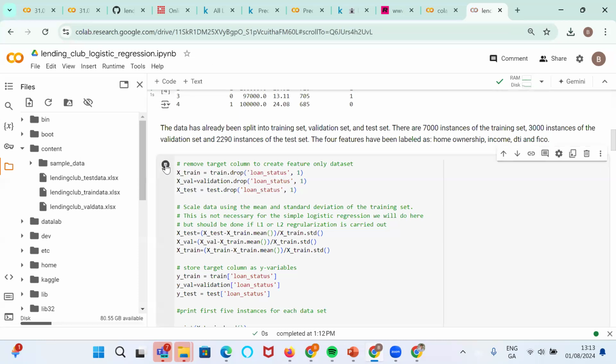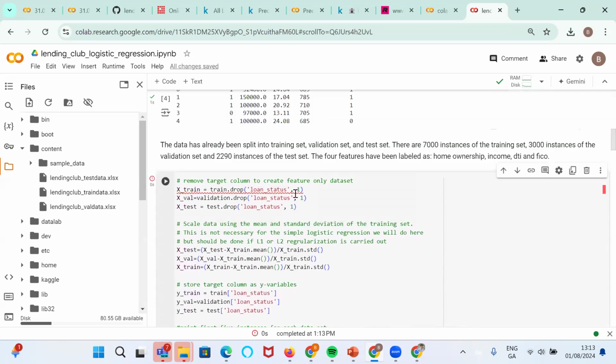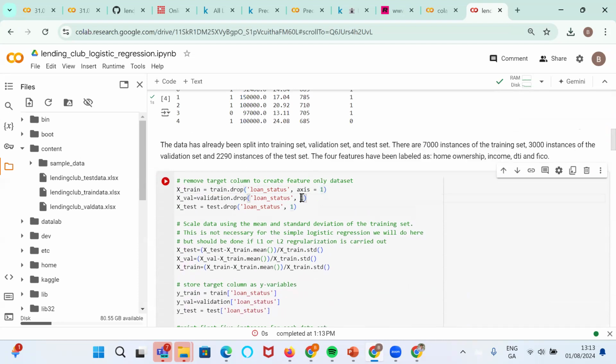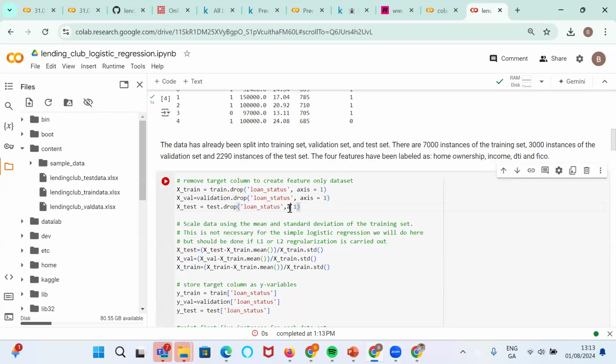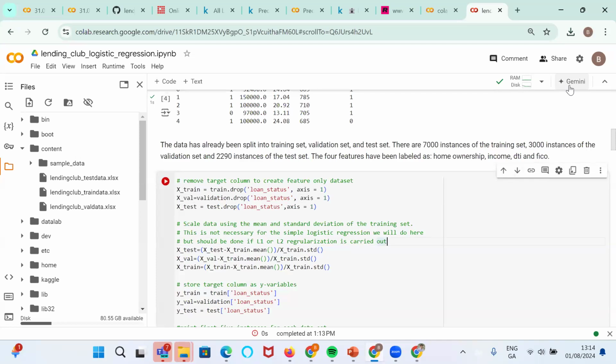Okay, so when we run this code here, we're getting an issue, but that's normally easily resolved. It's just access equal to 1. And if this doesn't work, I just go to ChatGPT or go to Gemini AI and see if they can come up with a solution. So if you get an error, a good way of dealing with that is perhaps use Gemini, which the last couple of days hasn't been responsive. So let's just see if that works. Okay, that seems to have resolved our issue here.